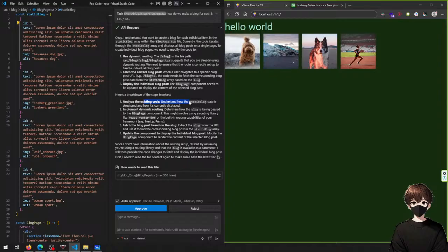Analyze existing code. Understand how the static blog data is structured and could be displayed. Implement a way to mirror how the slug is being passed to the blog-based component. This might involve a routing library like React Router DOM or the built-in capabilities of your framework, Next.js or Remix. Fetch the blog based on your slug. Extract the slug from the URL in the static blog array.